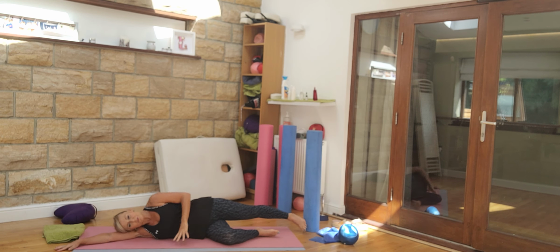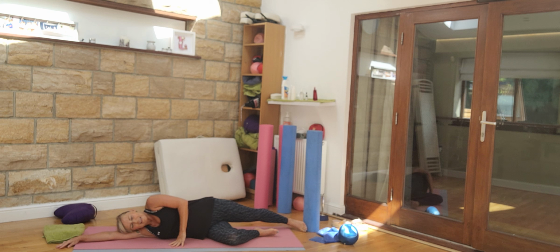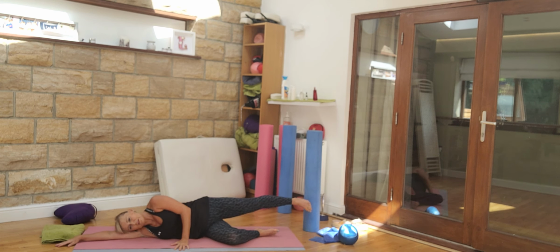So let's bend the bottom knee. Yeah, let's really bend it. I did loads of side leg last night, I can't really feel it. So lift up that bottom waist, so gap there, try and maintain it. I'm teaching a girl at the minute and she said, I forgot when you were away, Jo, and I was doing this and I couldn't feel my legs.